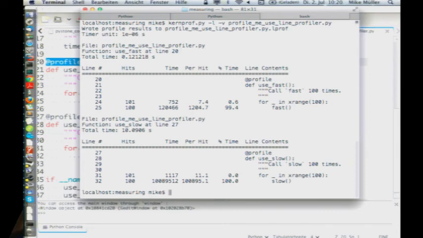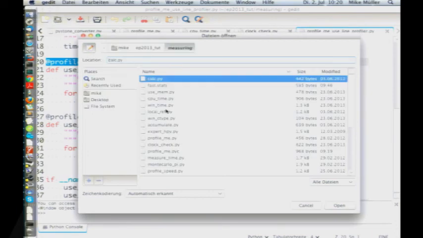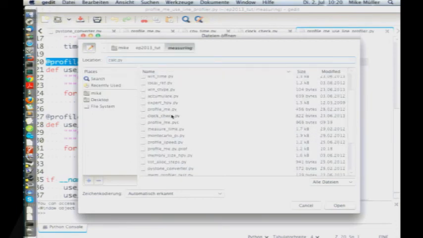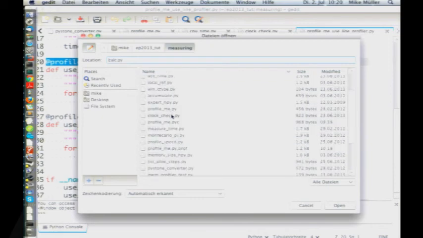But you can do things, and you can run this with cProfile and have another test function that's maybe a little bit nicer to see something. We have a file called accumulate, so that makes a bit more sense. Accumulate. I don't know why it's not alphabetically here, but sure.